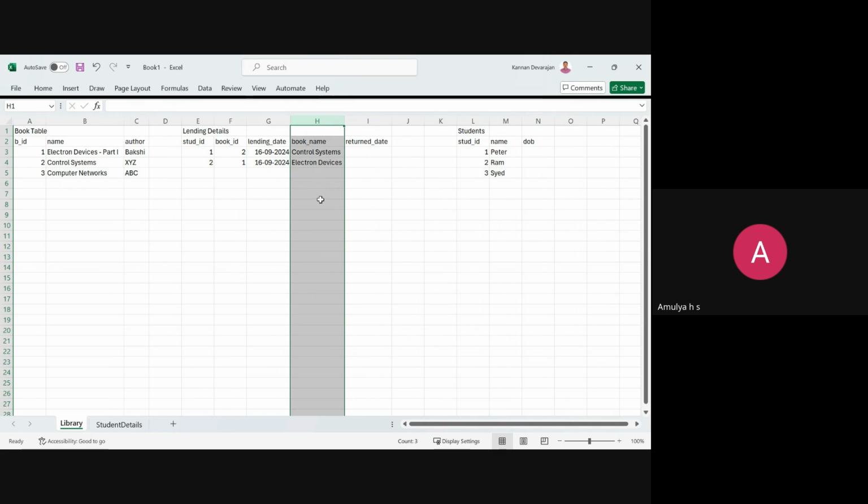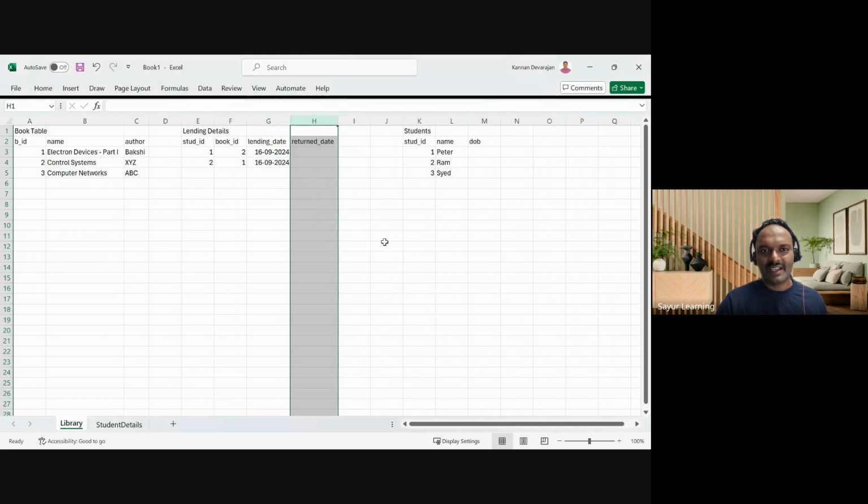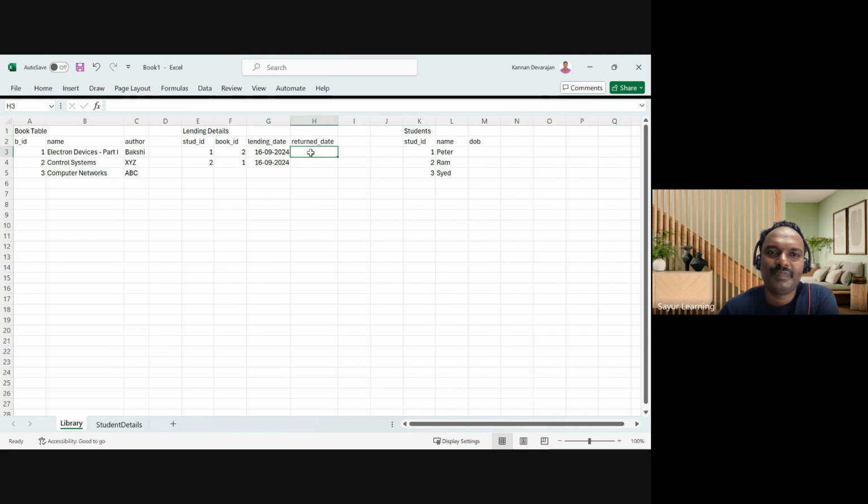So instead of book name, book ID is enough. So this column is redundant and I don't need it. Delete it. That's a waste of space.